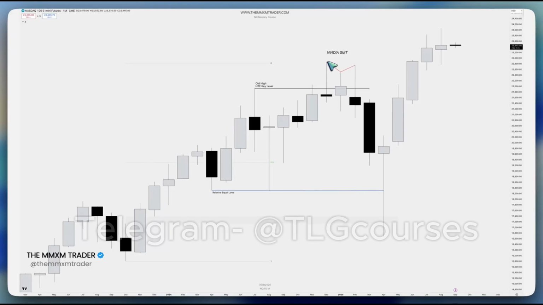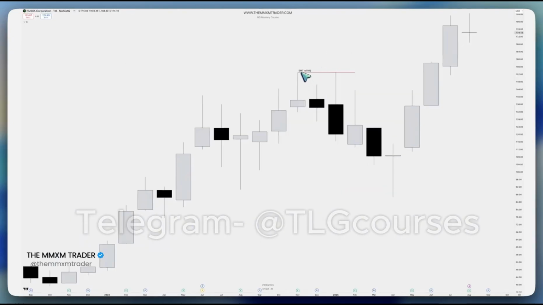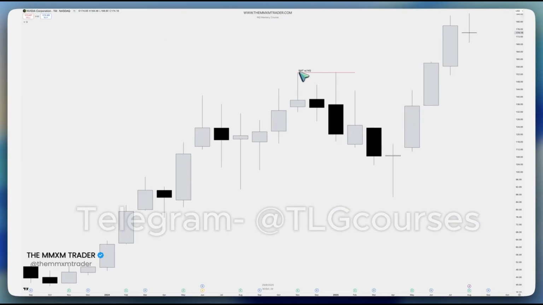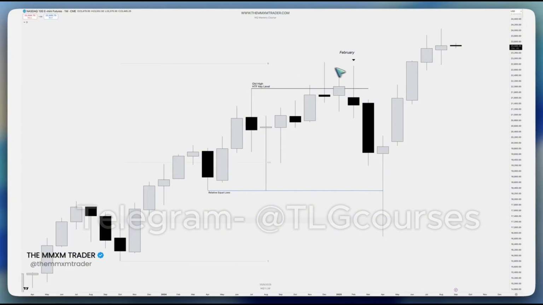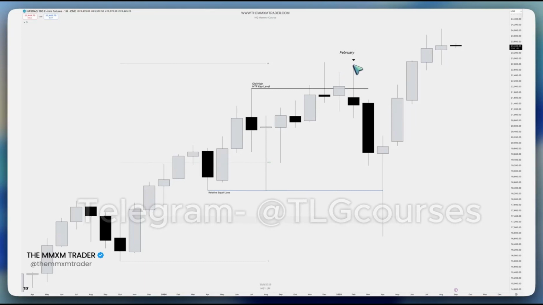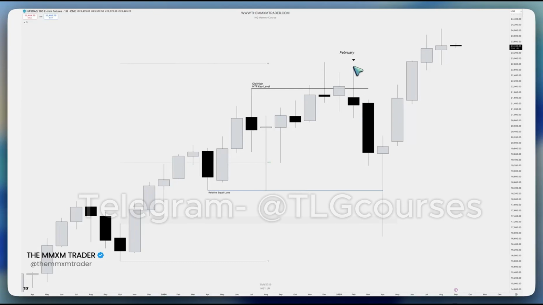So NVIDIA has SMT here. You can see February's high getting taken out here and this failing to take out the previous candle's high here, right? So you can see here, this is NVIDIA. We take out this candle's high here. We fail to do so on the NASDAQ. So there's SMT here, and then there's also SMT with February. Now this is February's candle, right? According to the data, February's candle was bearish, which it did end up happening.